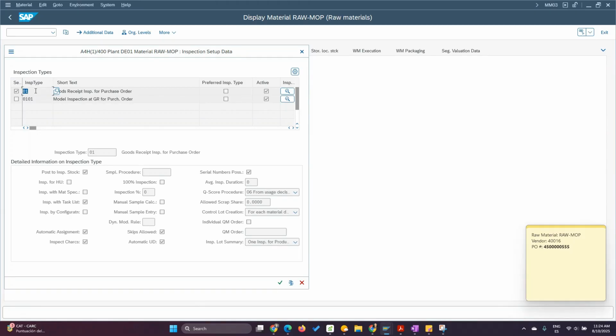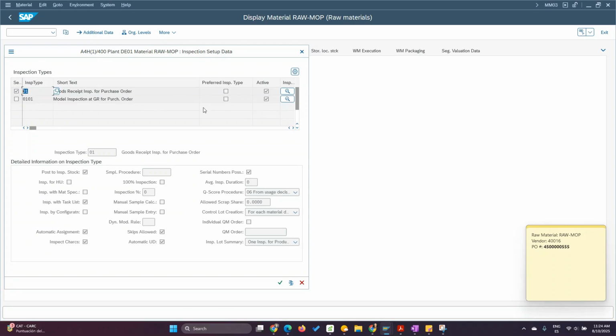be different scenarios, right? For example, we might have another vendor for the same raw material where we do not have a source inspection agreement, right? So we cannot go and inspect at the source, or they're not going to send us a sample, right, to perform the inspection before they send the goods, right? So that's the idea. Okay, you can have different scenarios. You can have still the regular good receipt inspection for purchase order, right? For one vendor, the same raw material.